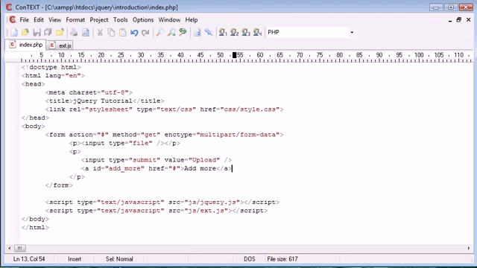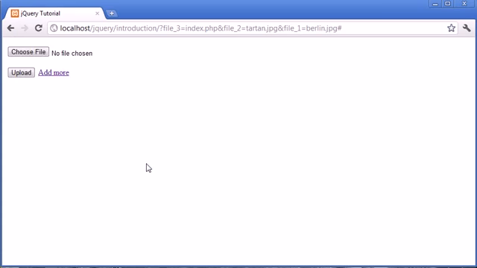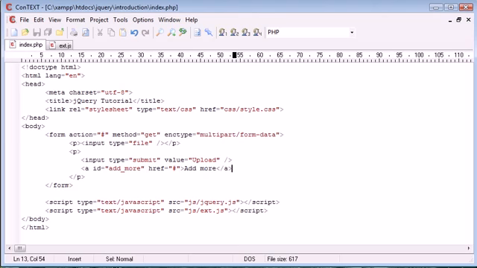So let's go over to our browser and preview what we've done. We've essentially just set up a normal form that you probably would do when uploading a file, but we've added this add more link, which will add additional form fields with these new names. You'll notice that you'll need to dynamically generate the new file name. For example, over here with the type of file, the initial name would be file 1.